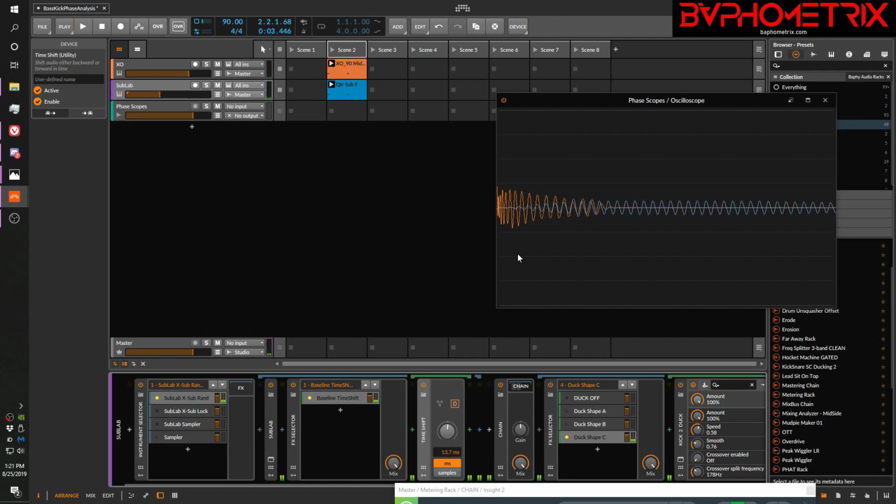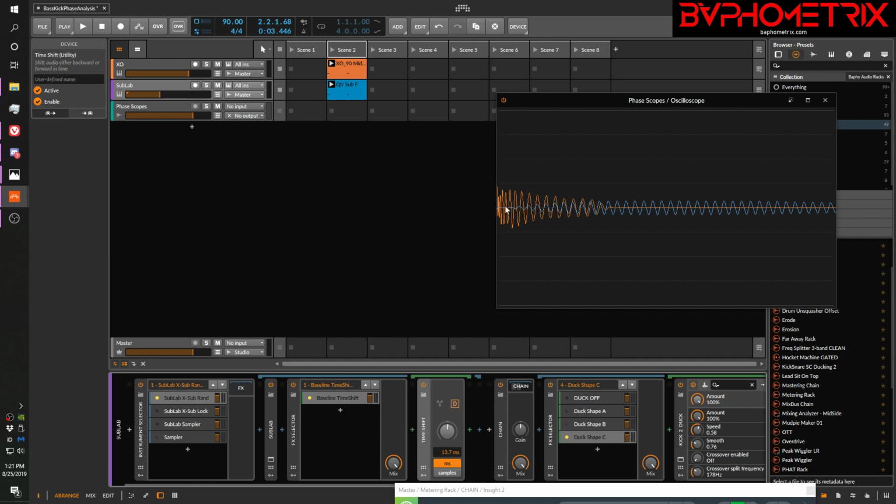All right, so now I have a ducking shape that's basically taking the sub down to almost nothing during the transient of the kick. And then as it moves out of its pitch drop phase and starts moving into its body ring out, the sub starts slowly fading up. And then right about here, here's the level of the sub, and you'll see that it's almost following the tail of the kick and staying at roughly the same energy as the ending of the tail of the kick.